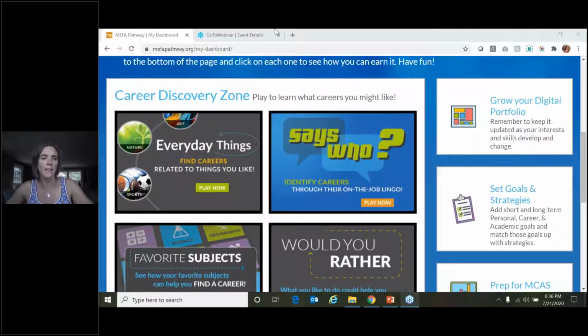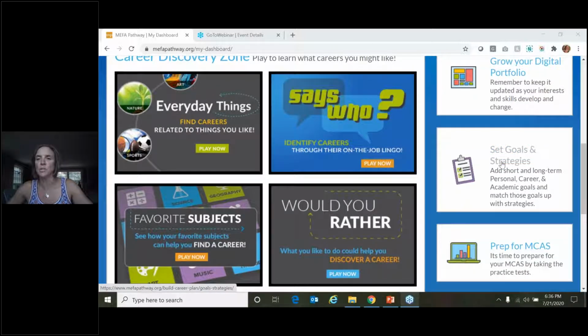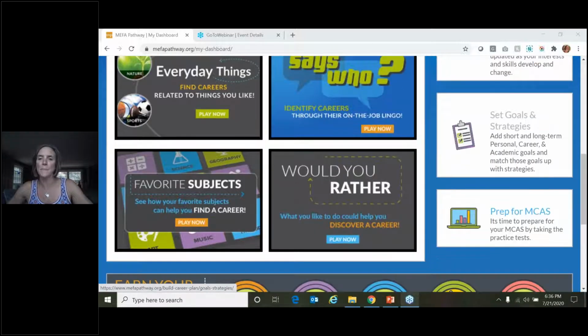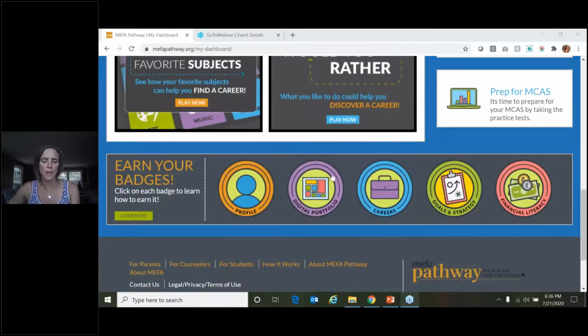So they can access the Discovery Zone activities, they can get to their digital portfolio from here, their goals and strategies page. There's a prep for the MCAS. And then at the very bottom here, the students have the opportunity to earn badges.